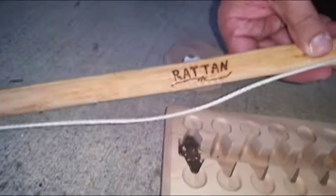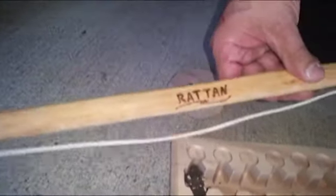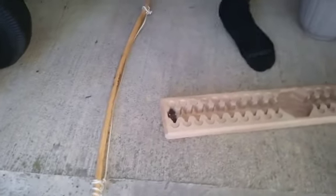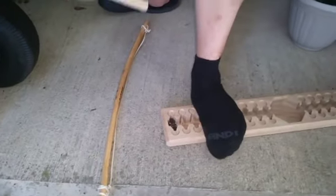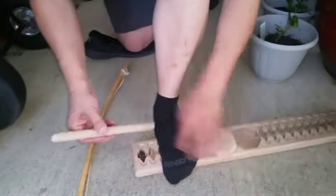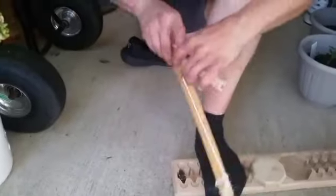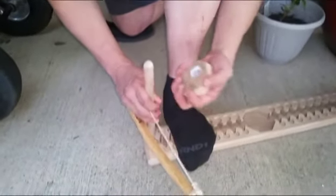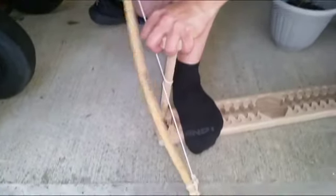So this bow is made of rattan, and the pressure hand brace is made of black willow as well. It's the same wood, as well as the spindle. The spindle is black willow. So the whole thing is black willow except for the bow. The reason I didn't make a bow out of black willow is because the black willow would be too fragile. Unless it was a really large piece of wood, it would not withstand the bend. It'll just break.